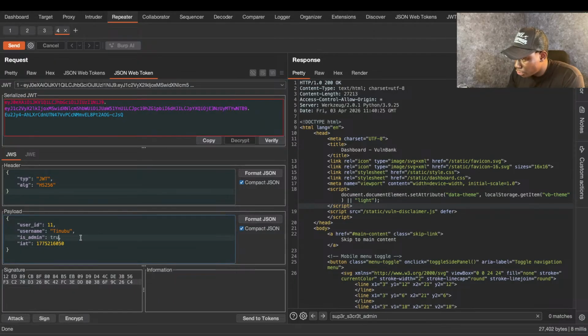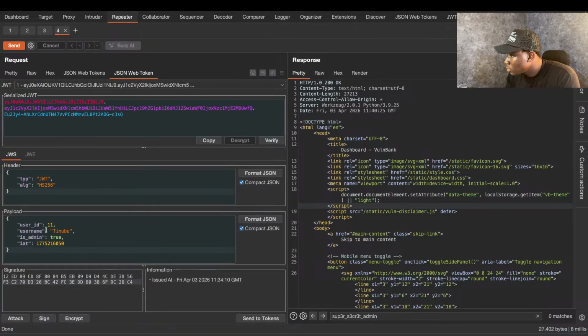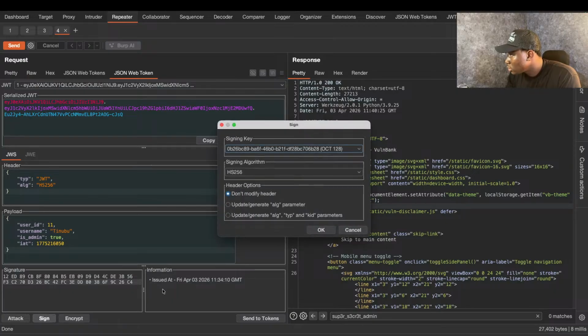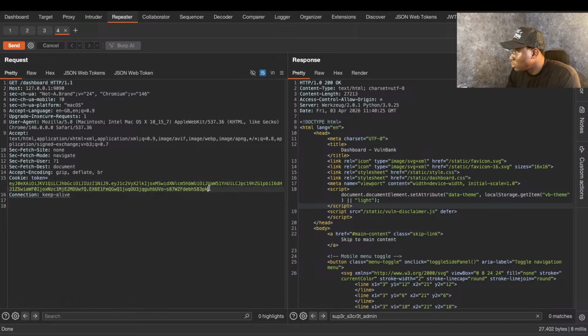Change to TRUE, then sign. Okay, so it changed. So you see it changed. Alright, so copy that, then replace with this.